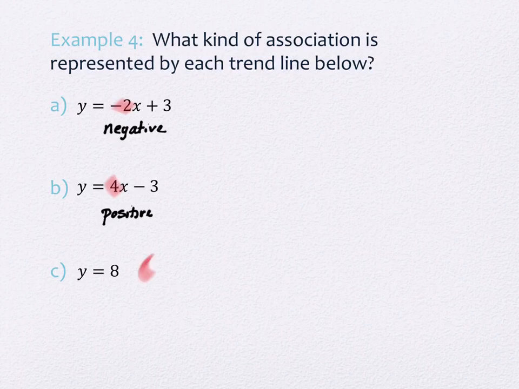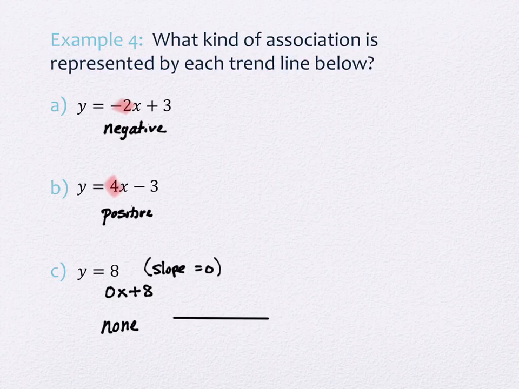Okay, so kind of make a note to the side. This doesn't answer the question directly yet, but the slope is 0. Now, it's not really written in that way, but can you imagine this being written as 0x plus 8? Yeah, so the slope is 0. What we actually say when we have the slope being 0 like this is that there is no association, or the association is that there is none. And if you imagine having the graph, a 0 slope means you have a horizontal line. It's flat. So there is no association, right? As it increases, it never changes. So there's no association based on that. All right.